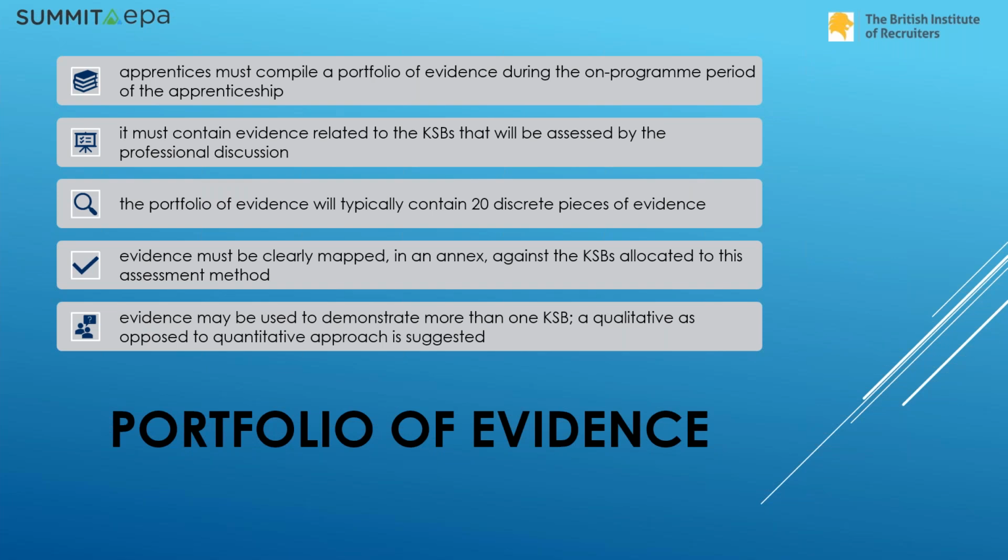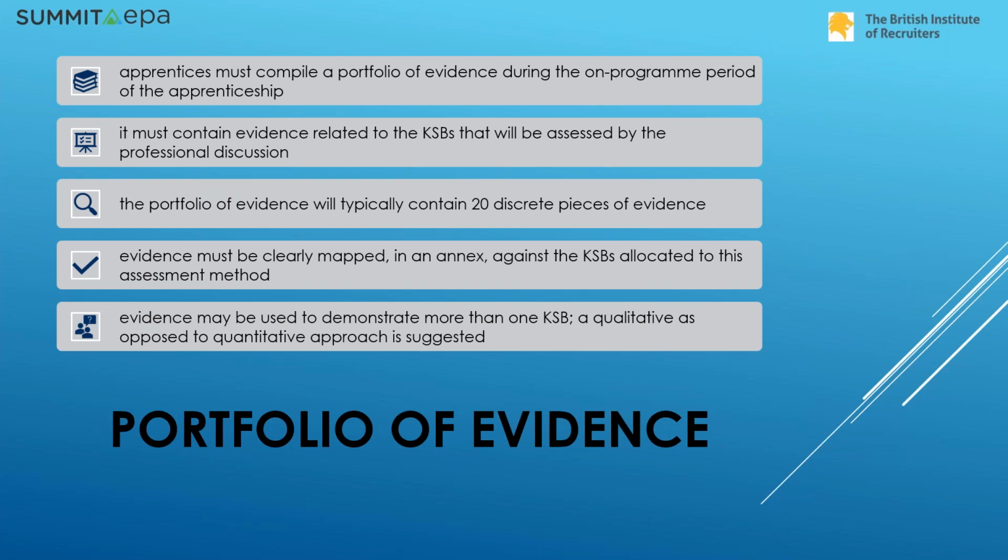The portfolio of evidence has to, what we say is 20 pieces of evidence. What we're looking at is that we don't want masses of pieces of evidence with very little referencing to the criteria, but what we call discrete pieces of evidence. Now, we're not saying anything over 20 is too much, but if it's 220, we would say that was too much. So what we're giving here is a sort of ballpark figure, really, to help you and the learner think about what types of pieces of evidence we're going to put in.